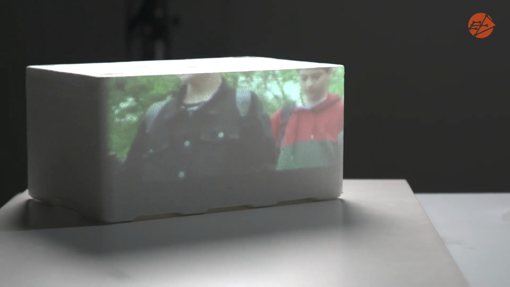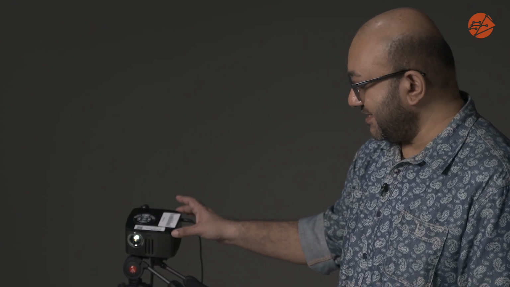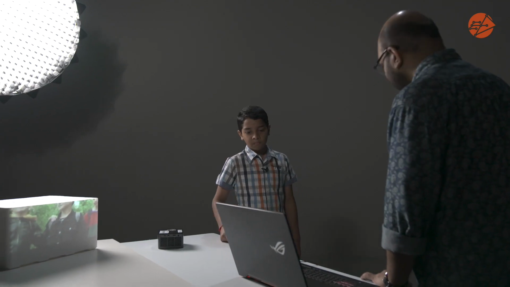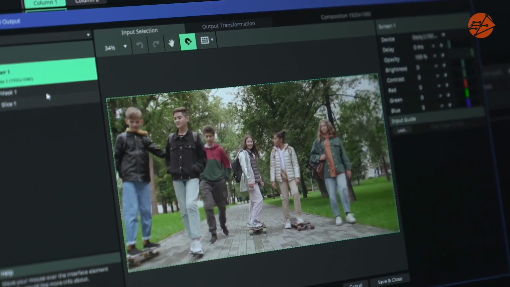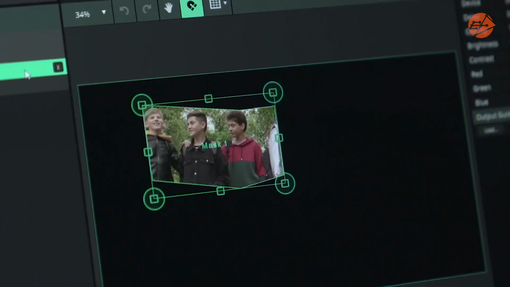In the same way that you would focus a camera, you also need to focus the projector. This particular projector is the kind that you maybe would use to watch home movies, when you want a huge image on your wall. This would typically be something you could use, but as a test, I'm using it in a different context. I use a tool that allows me to draw a mask. If you notice here, the mask is of an odd shape. The only reason for that is because it needs to fit the corners of the box.